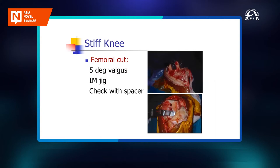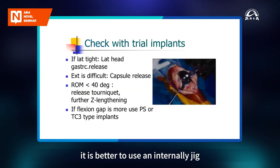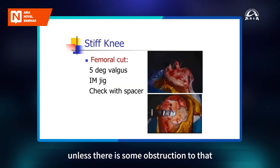As I said, on the femoral side, you make a similar cut, but on the femoral side, it is better to use an intramedullary jig unless there is some obstruction to that. In which case, again, use computer assistance. Obstruction like a plate or a nail, something which you can't remove or don't want to remove and just want to let it lie there, and you cannot put a rod inside. There are two rods. One is a long rod, the other is a short rod. And if there is a plate or a nail coming right down, you can't use either of the rods.